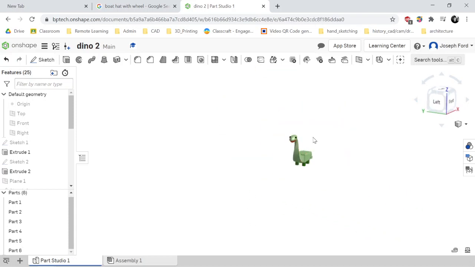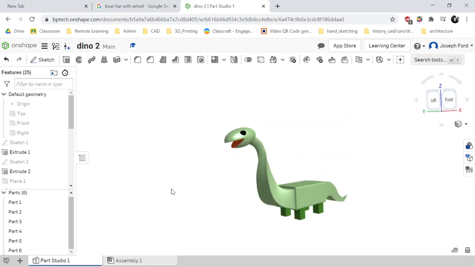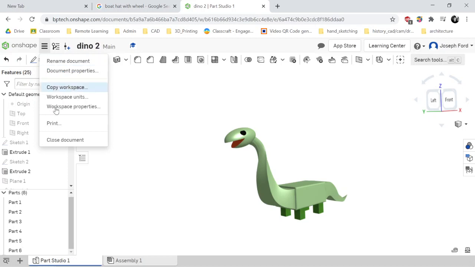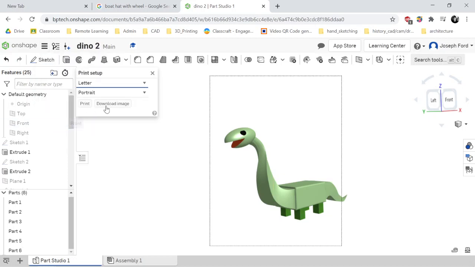Oh yes, the last thing I want to show you is you can actually save this as a JPEG. So if you create something you really like and you want the image of it, you can just go over here, click on here, and print, and then you can actually download the image. So this dotted line is where the image would fall.